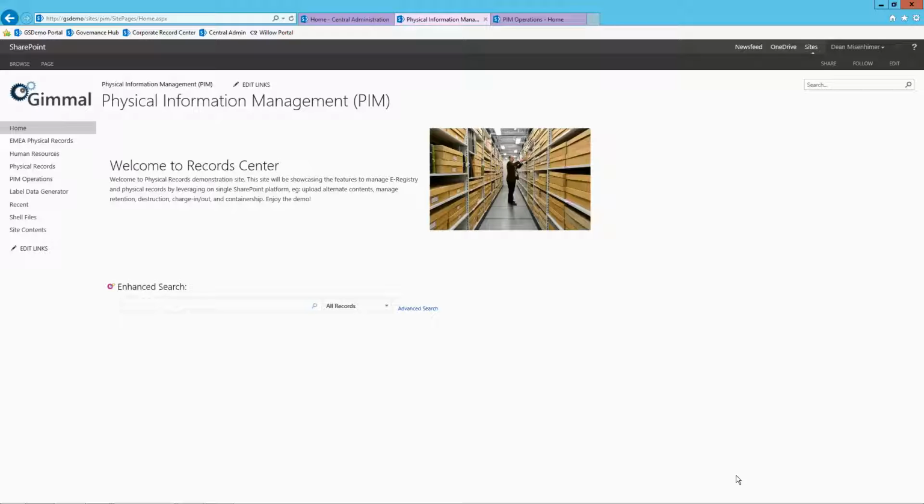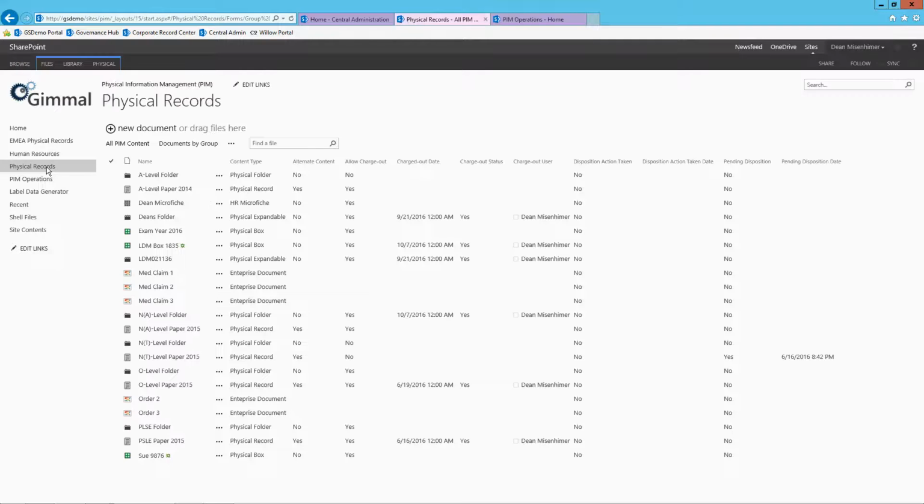So let's get started. Let's go into a library where I have a mix of both physical and electronic records stored. You can see here I have content types that represent folders, microfiche, expandables, boxes, and even electronic records.